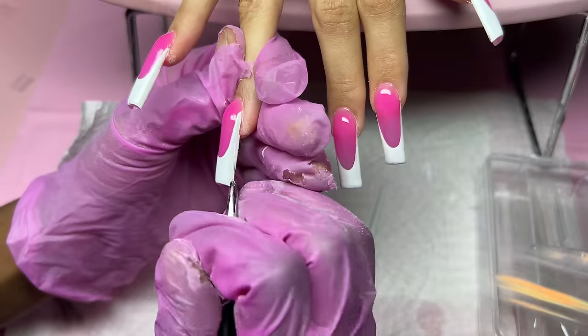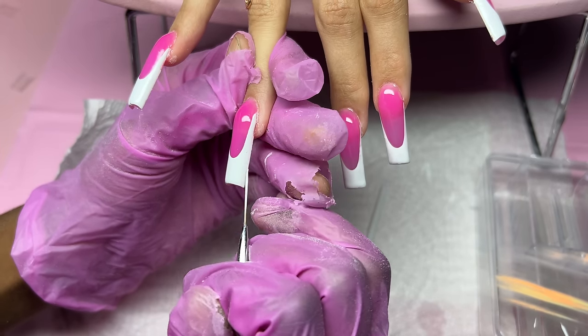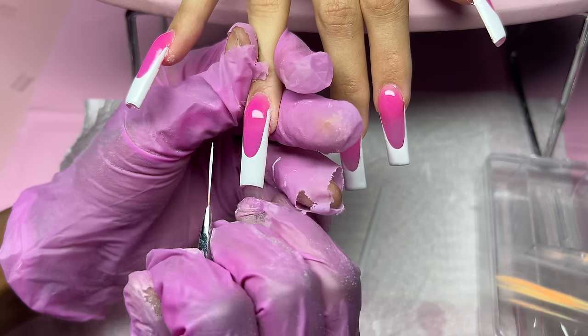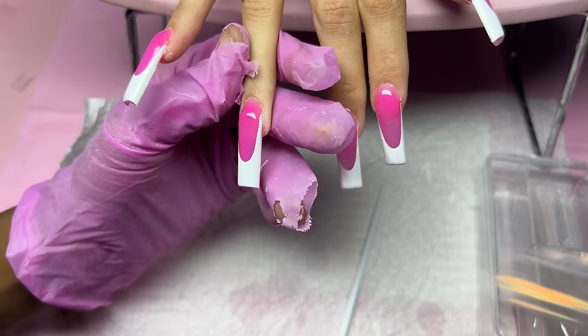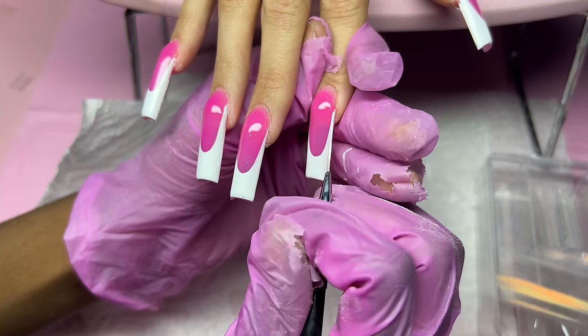After painting these nails, I will have to top coat these nails one more time because that white gel polish is sticky. So I'll be allowing that to cure for 60 seconds and then applying my cuticle oil. And I'm also going to let you guys see the final look. So I am about to wrap these up.